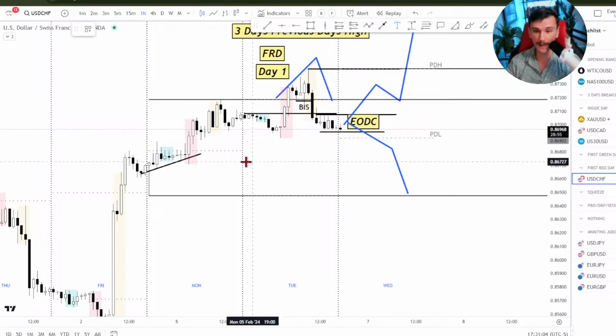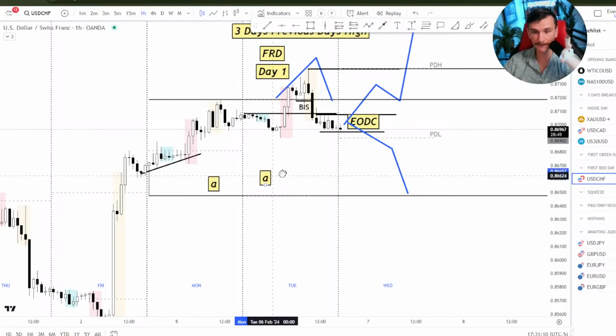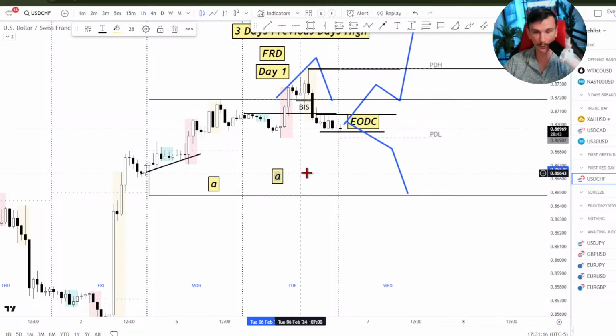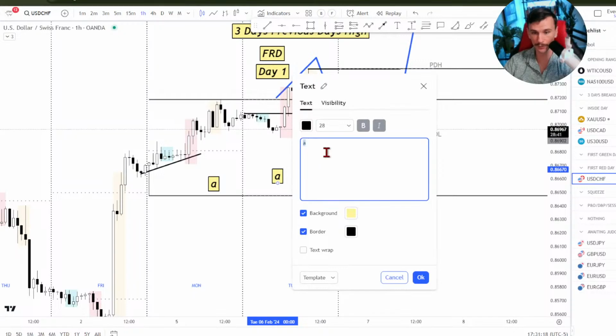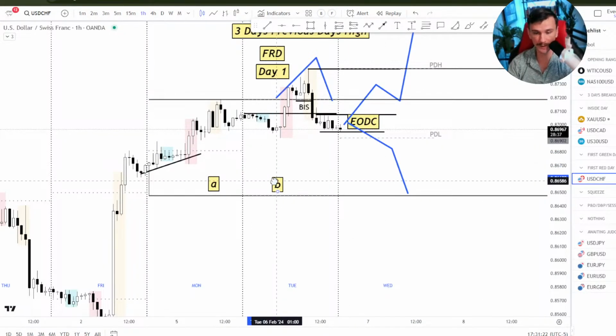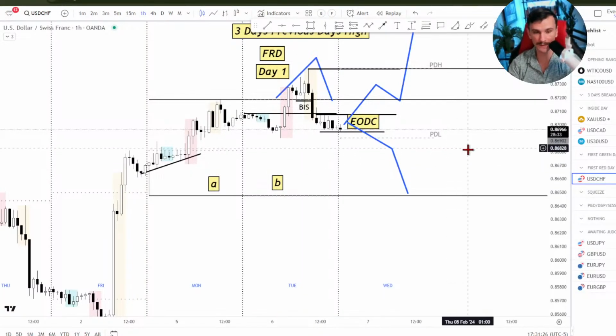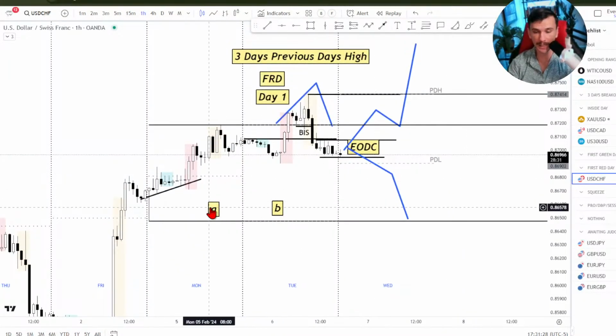And then you have Monday plus Tuesday equals Wednesday. So like A plus B equals C. A and B is going to be your weekly template setup. Do I have a template setup coming into Wednesday? Kind of thinking like a math equation. If A plus B doesn't equal C, if I don't have a template setup, then I'm probably not going to take something on Wednesday, unless I have a signal day.